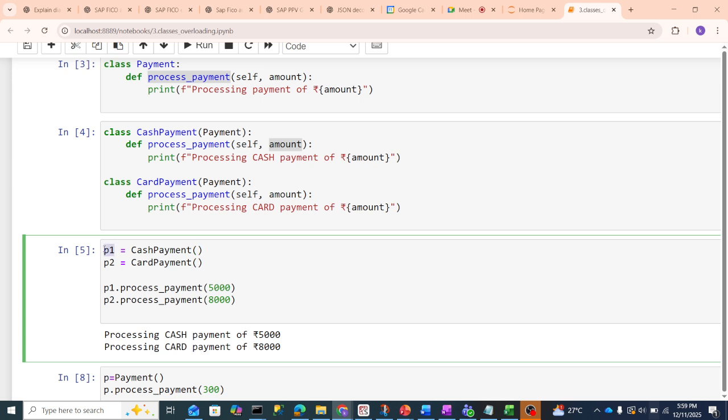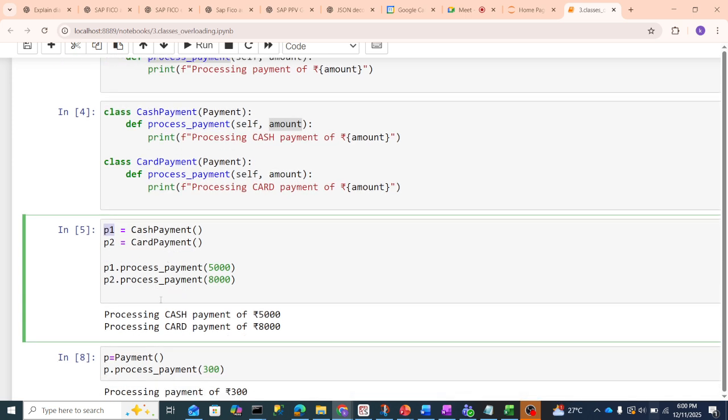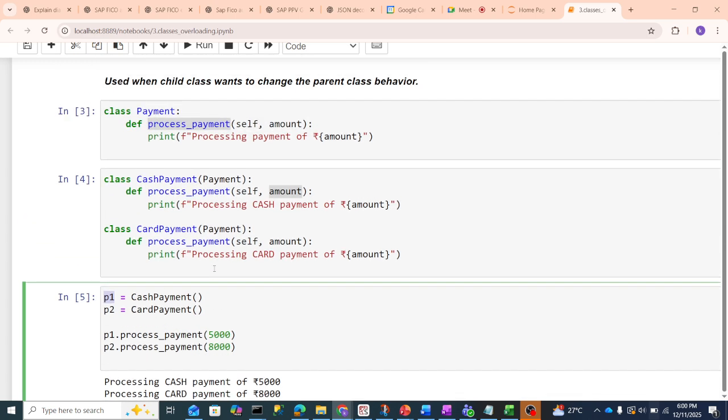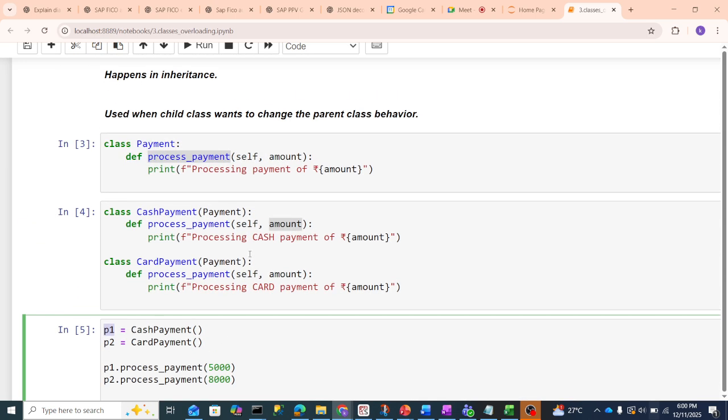First, I have created an object for cash payment, the object name is P1. Then the second object is for card payment. Now P1 dot process payment of 5,000. What would be your output?